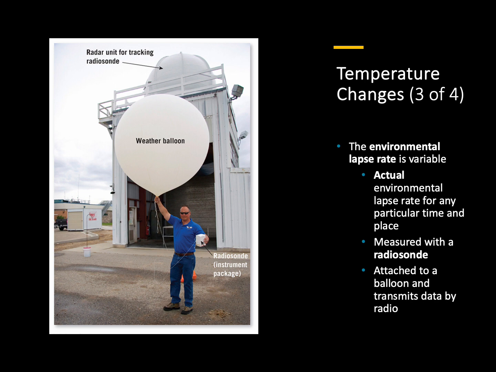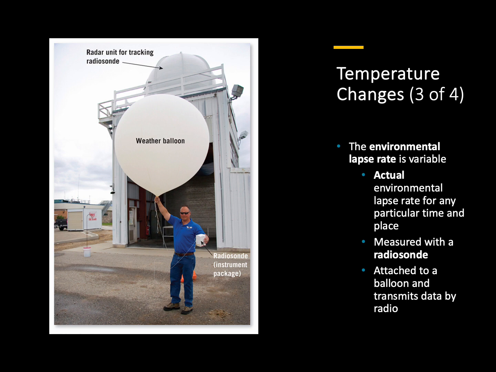So how do we know that it's a 5.5 degree decrease as we're increasing our altitude in the troposphere? We do this through something that's called a weather balloon. The weather balloon is fairly simple. It's just a gigantic balloon that we fill with gas. But we attach an instrument called a radiosonde to this balloon. So as the balloon starts to rise through the atmosphere, it's going to cause this radiosonde to rise with it.